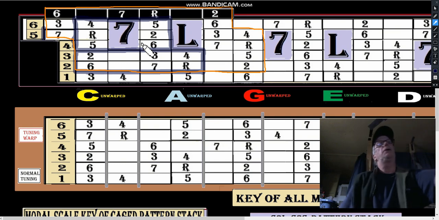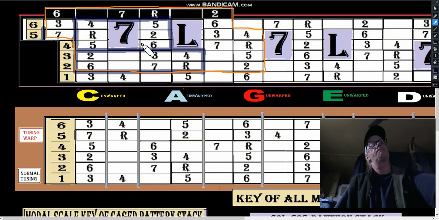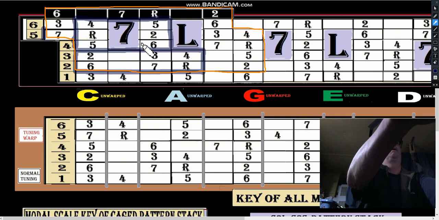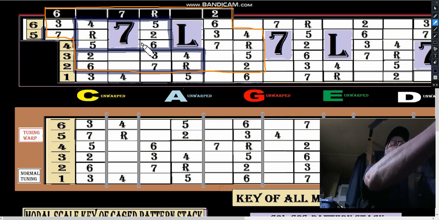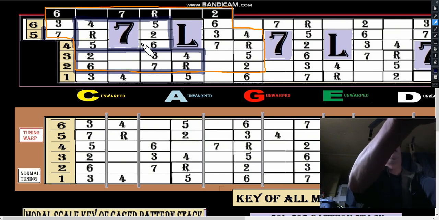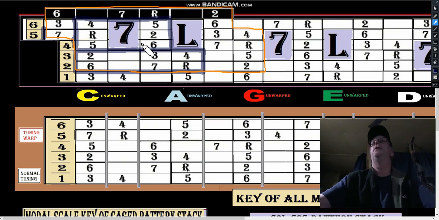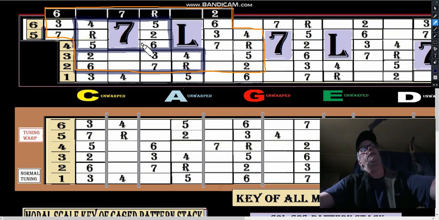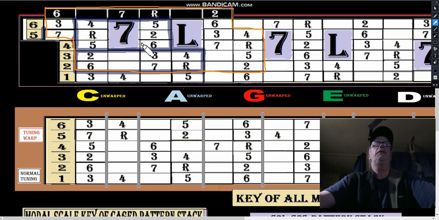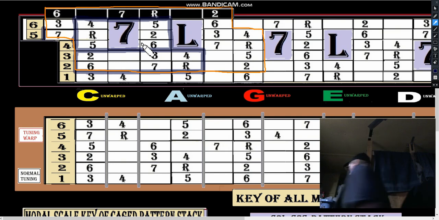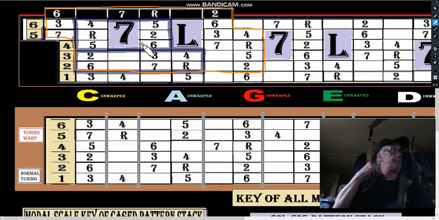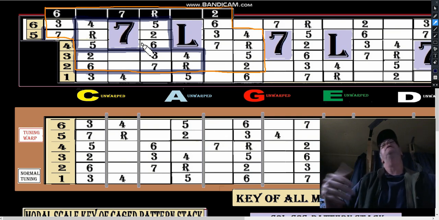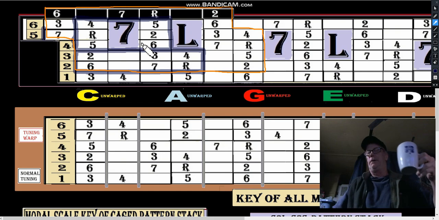So when you played that song that went like this when you were a kid, that's pretty much a pentatonic scale. That's 1, 2, 3, 5 of G flat.